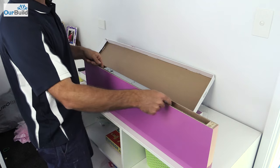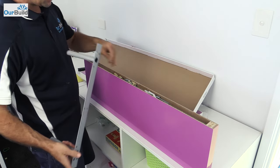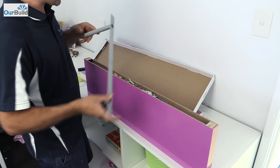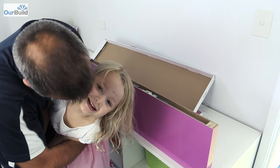Inside the shelves, you get this little bracket, which gets screwed to the wall, and then it comes with your fixing screws and toggles that are in here as well. My assistant's here to help.